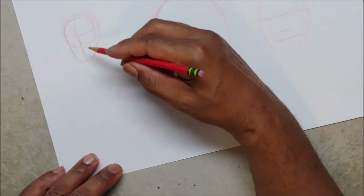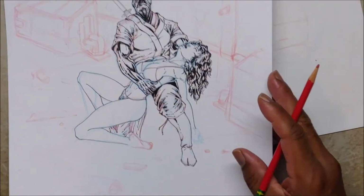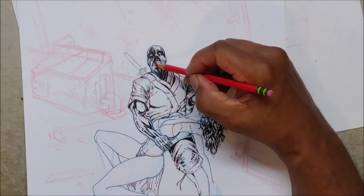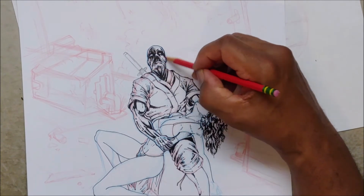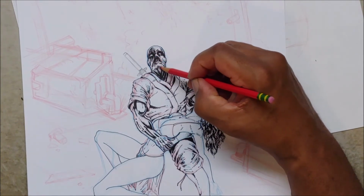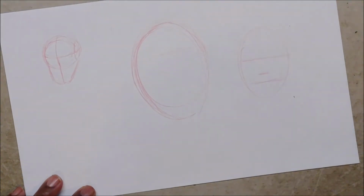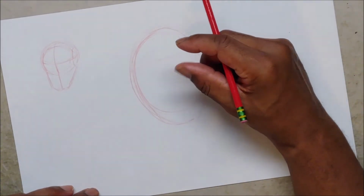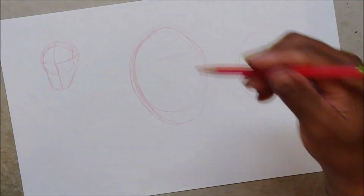But the thing is, when you're drawing comics, you're drawing small. Let me show you this right here. This is just something I was helping somebody with, but just ignore everything. If I'm drawing this face, it's so small, I don't have time to draw the Loomis method, all these lines going through the face, because then I've got to put the nose and the mouth in, and I've got so many lines there that it won't work. It's good if you're drawing a big head, but if you're doing comics and your heads are like this big, then it won't work. You just have to know where to put your lines and then go from there.